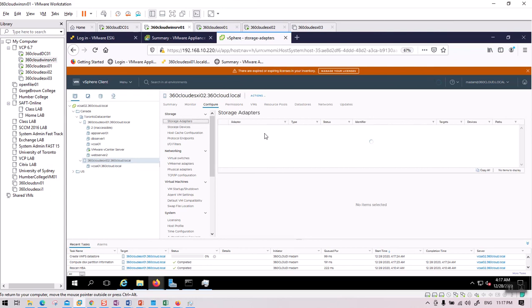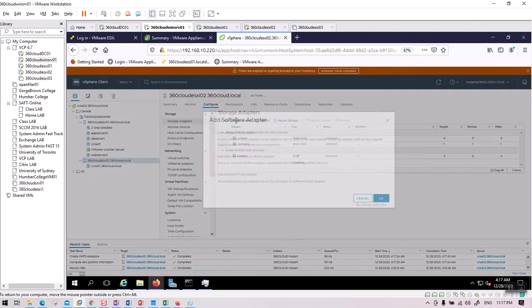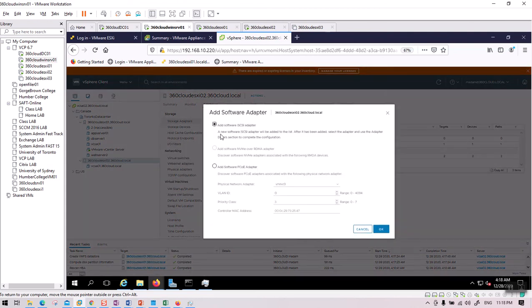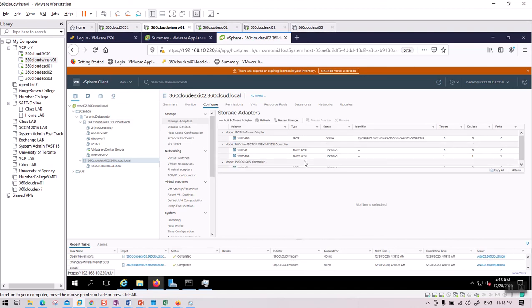Here I don't see any online iSCSI adapter, so I'm going to add this here. And once adding this, it will automatically select this iSCSI adapter. So it seems that on this one I have to add an iSCSI adapter. In the other server I didn't have to add the adapter. Probably I've added that previously, but I don't remember.